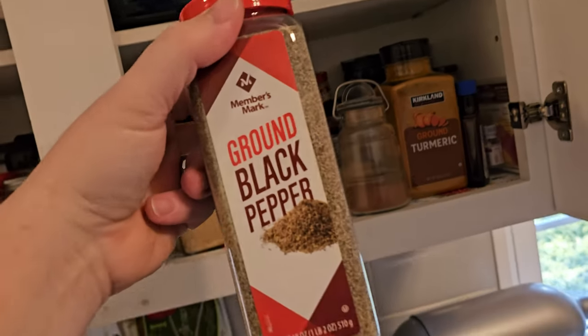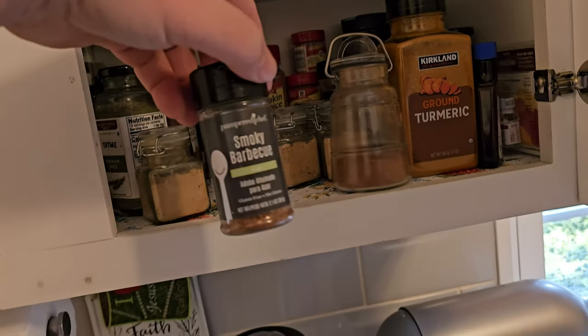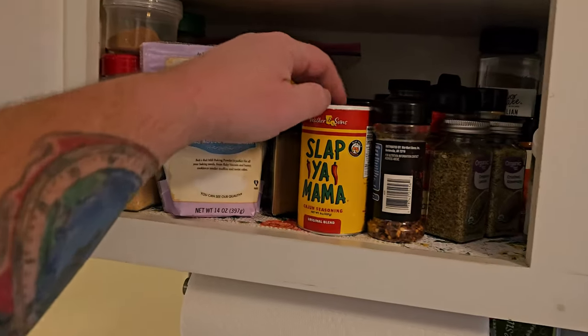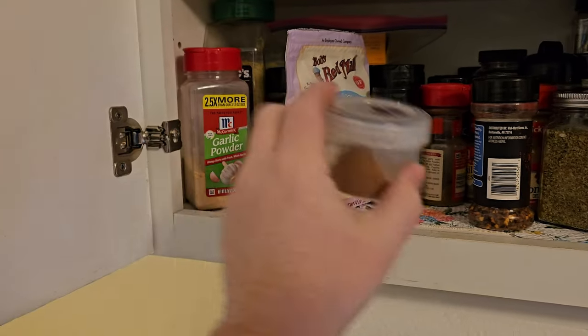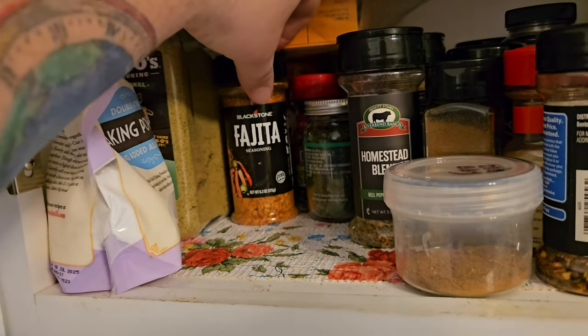All right, we got ground black pepper. Of course, we want to use some salt. Here's some smoky barbecue. Maybe we'll mix a little bit of that in. Look at this. We got the slap yo mama. We are not going to use that, although here's some garlic powder. We're going to use some of that. Ooh, here's fajita seasoning. That would be really good.